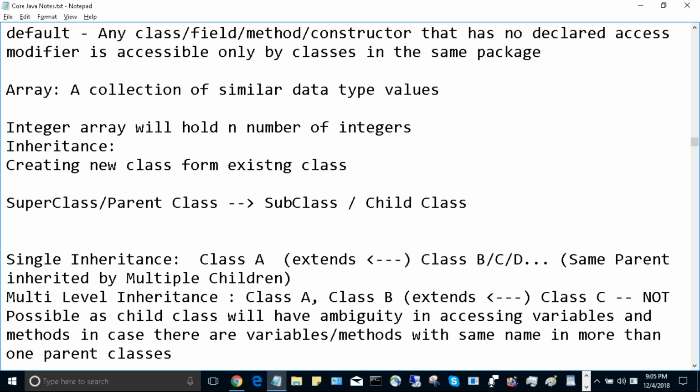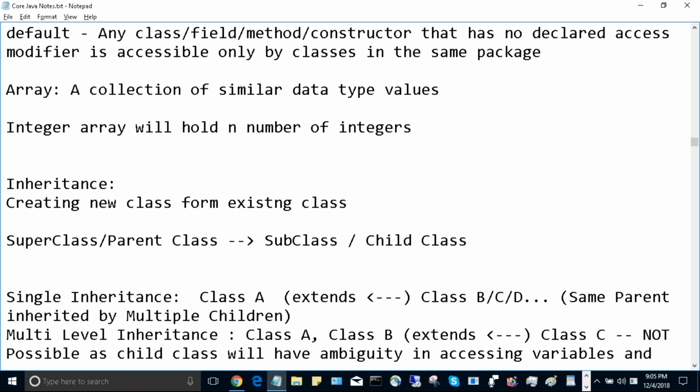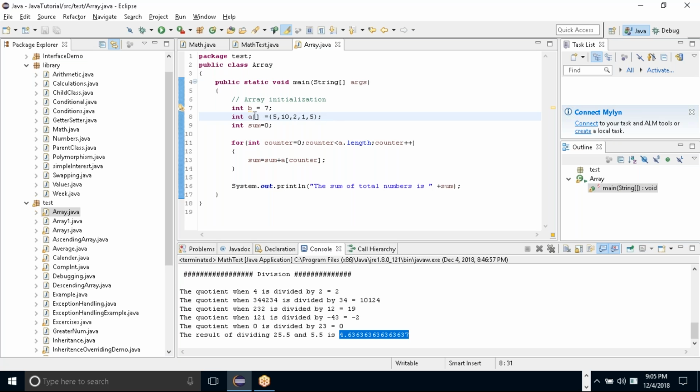Similarly, if I take a string array, it will hold n number of strings. So n I can determine dynamically. In this case, the size of this array is 5, with positions 1, 2, 3, 4, 5. I can also give values. Don't worry about this, we'll go slowly.